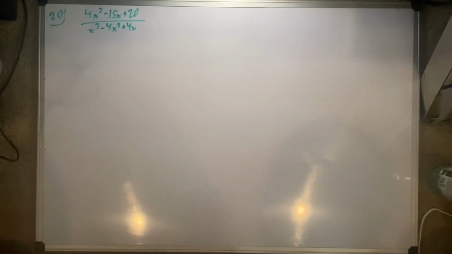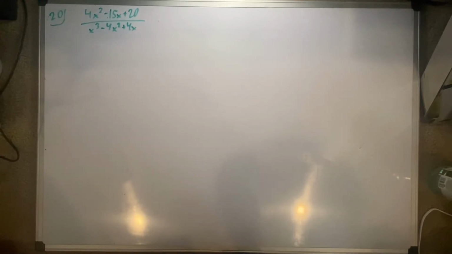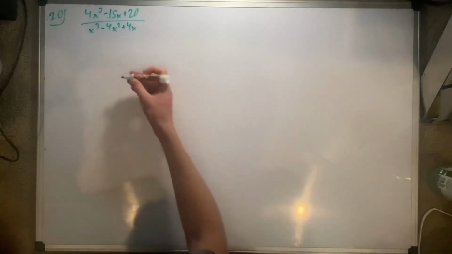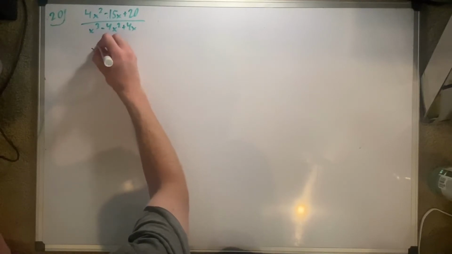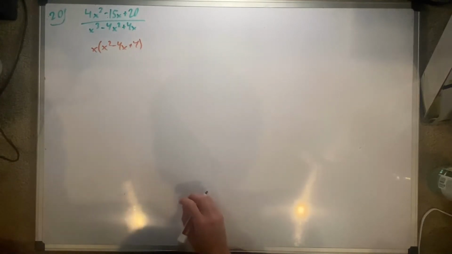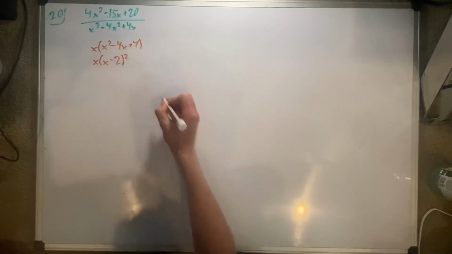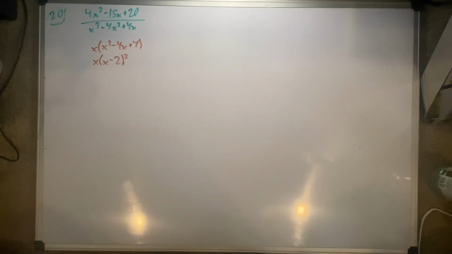So we know our partial fraction decomposition form, and then we can go there and solve for everything. We know we have to find the bottom roots as our first step for partial fraction decomposition. So we'll pull an x out of this whole thing, leaving x squared minus 4x plus 4. If you'll notice, that's a perfect square, because it is: x minus 2 squared. So that is our roots.